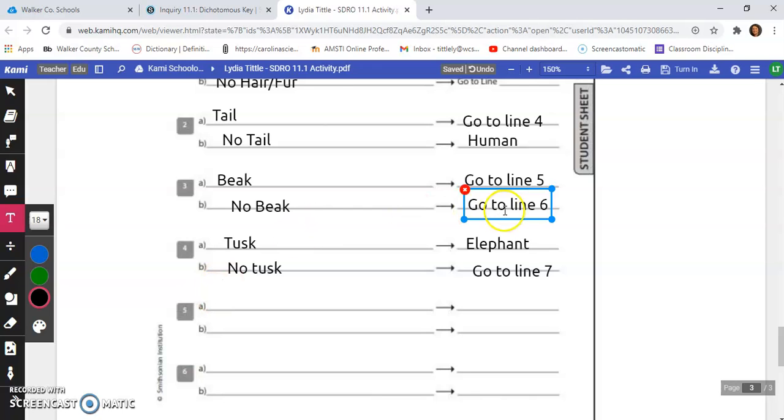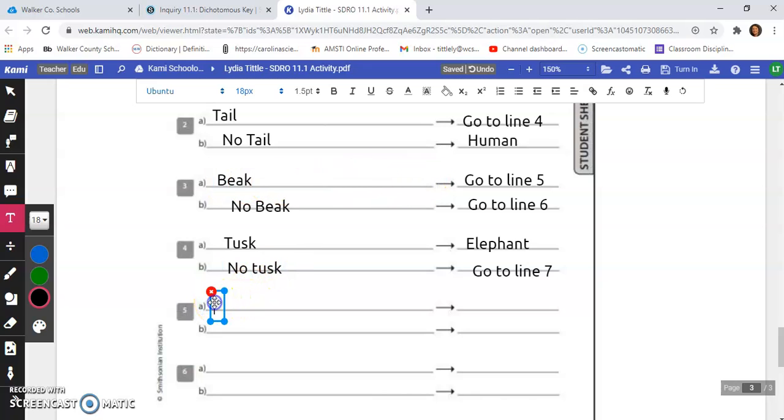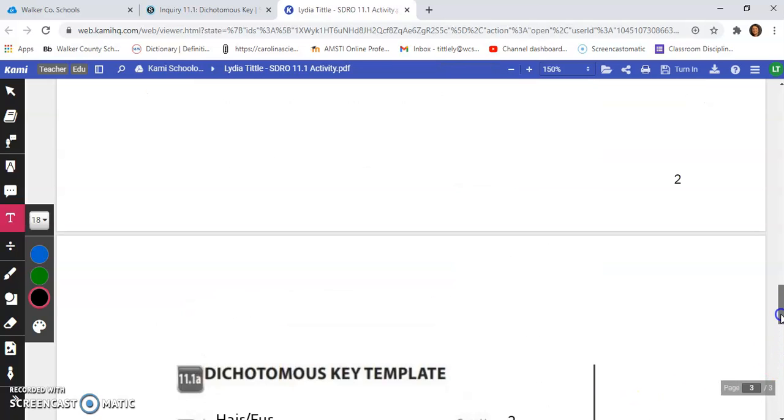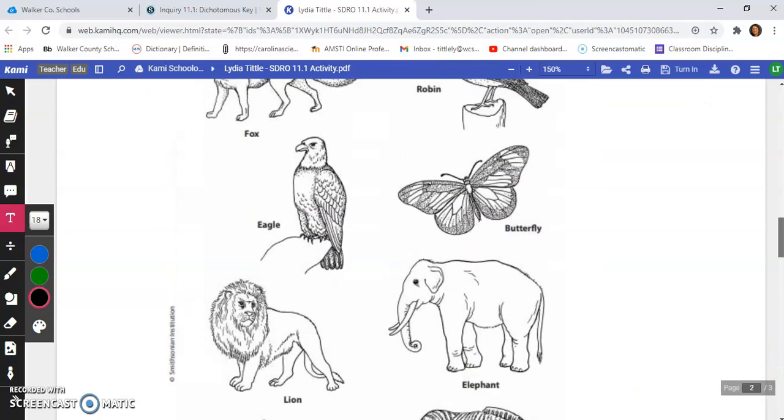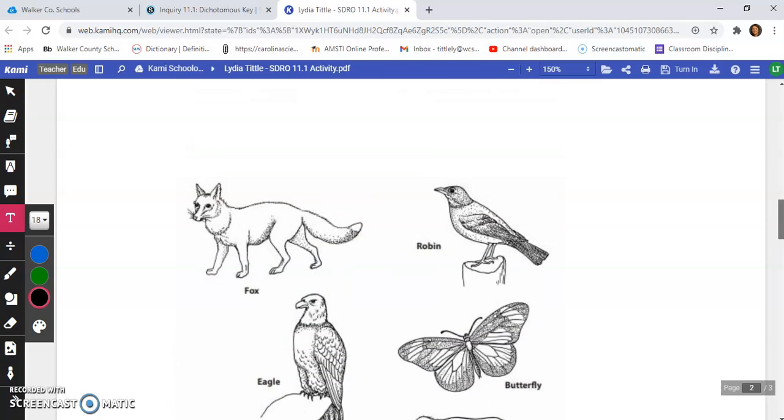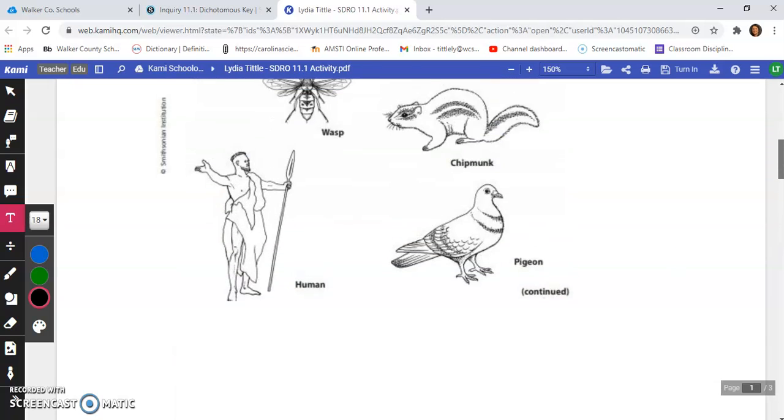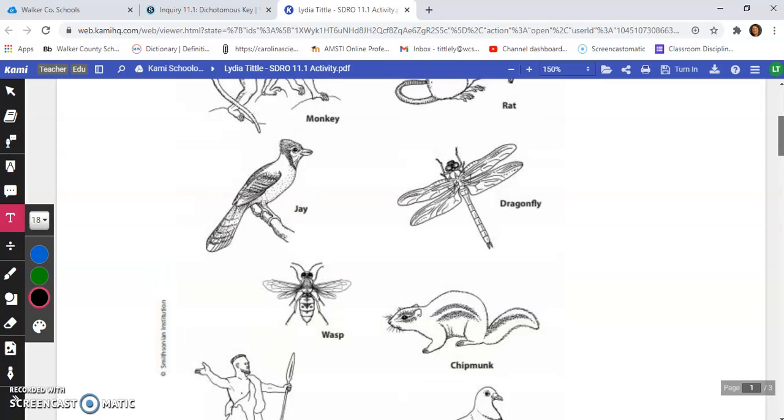When I go to line 5, I'm supposed to be looking for the things that have a beak. So if I go to line 5 and I want to distinguish the ones that have a beak, I'm going to go back up here and look at all my birds. Again, I have the eagle, the robin, the pigeon, and the blue jay. And one thing I noticed that's standing out to me is the blue jay has this tuft of feathers on top of its head.